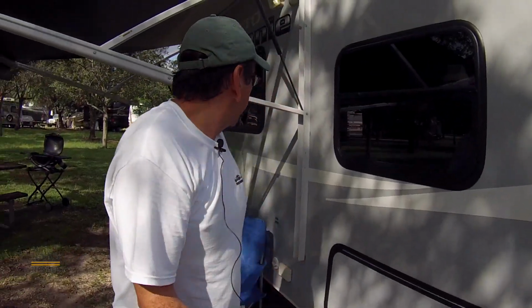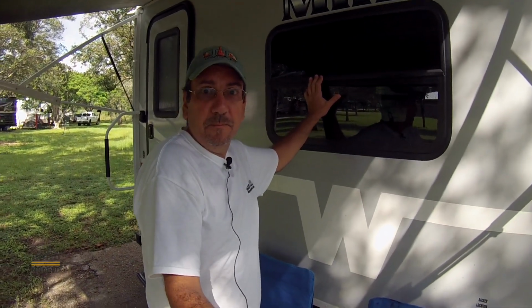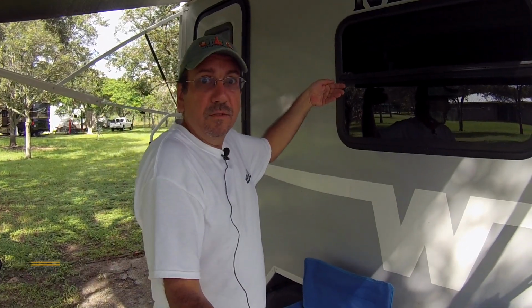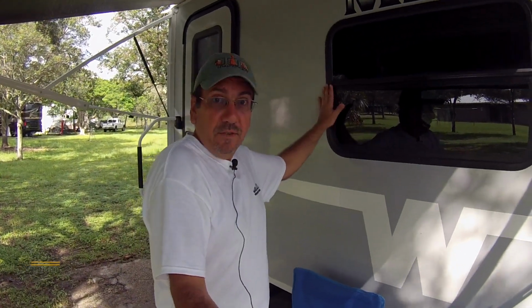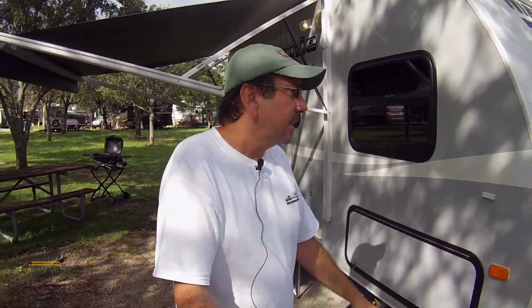One thing that I don't like, and everybody is the rage nowadays, is these windows. They are called awning windows because they lift up like this and you can have them open even if it's raining. I don't care. I want a window that I can stick my head out of, and it feels like a window. It always feels like it is closed even when it is open.